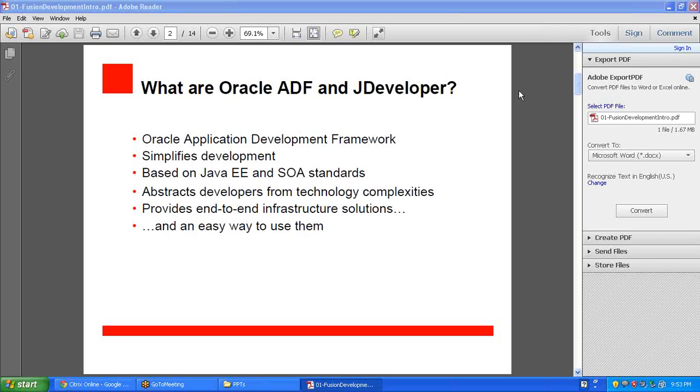Okay, so ADF means Application Development Framework. It's owned by Oracle, so it's called Oracle Application Development Framework. There are so many development frameworks available in the market. So why has Oracle come up with a new framework? That's a very important question. What are the available frameworks in the market? We have Spring, Struts, Hibernate, JPA, Java. They're all different frameworks to build web applications. So why does Oracle have to come up with a new framework called Oracle ADF to build an application?